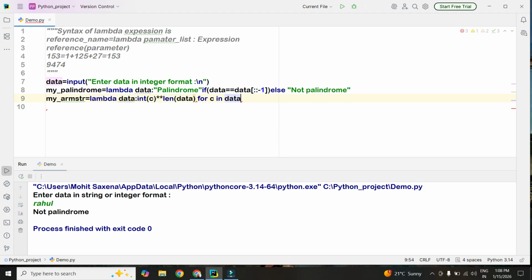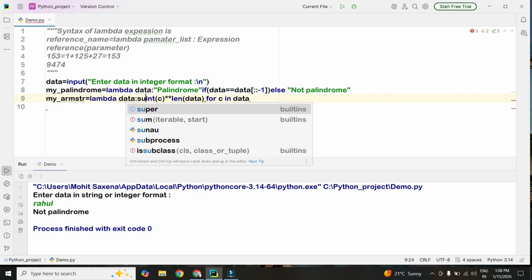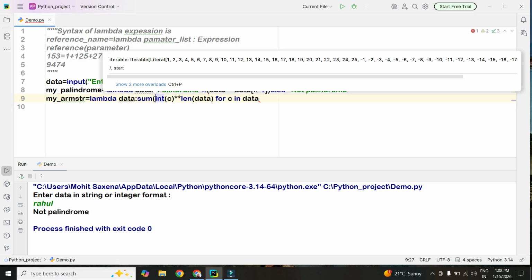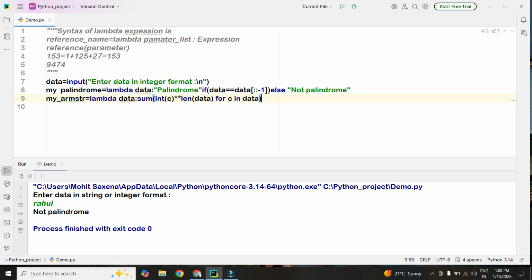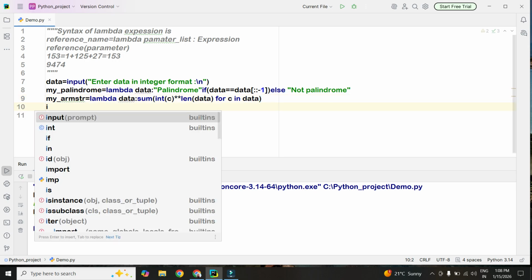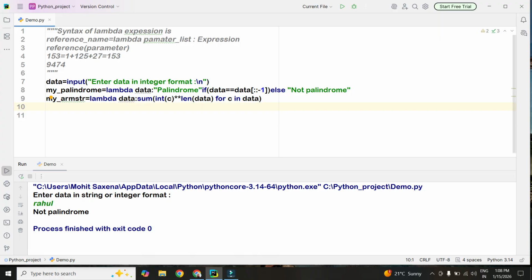Now it works perfectly, and after that we have to perform the addition operation also. So for that we use the sum function. That's perfectly fine. And after that, we want to check whether the number is Armstrong or not.